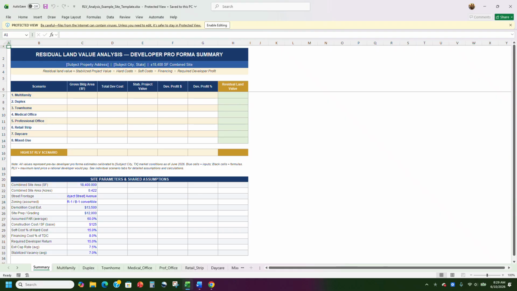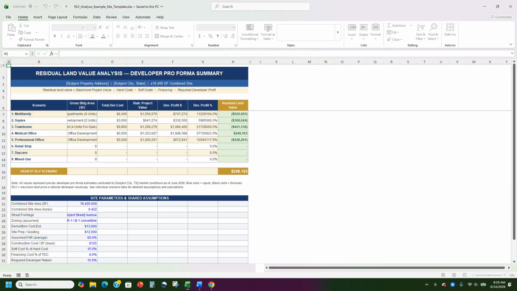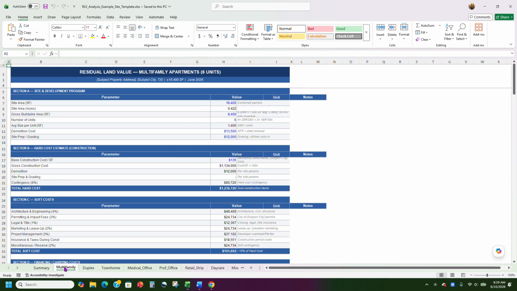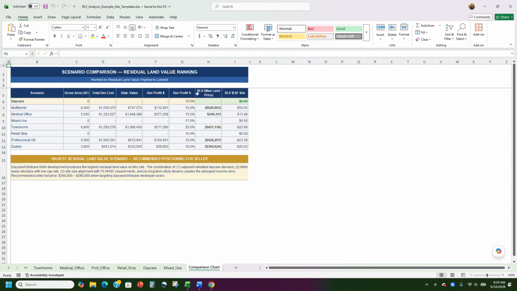Another great one you can have here is, like it says, your land analysis. This one I like a lot. It's fun, just like the other ones are great. It breaks everything down again, all these different developments, but then has every tab you can fill in the data: duplex, townhome, medical, professional office, retail, daycare, mixed use, etc. Comparison chart. And then as you fill in all the data you have, it tells you this is where it's going to go.